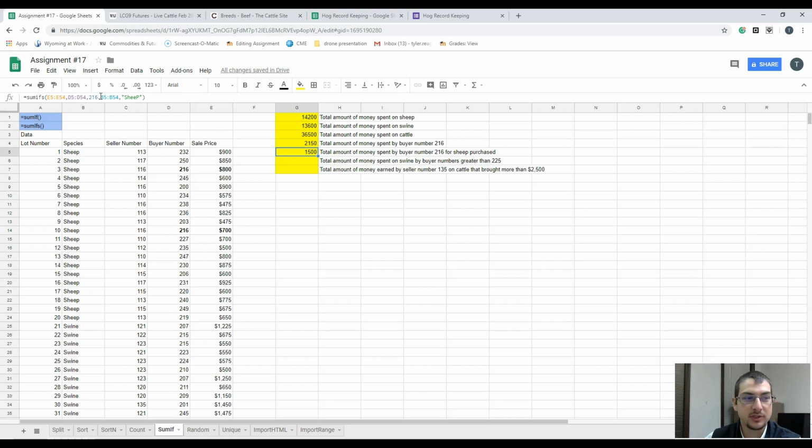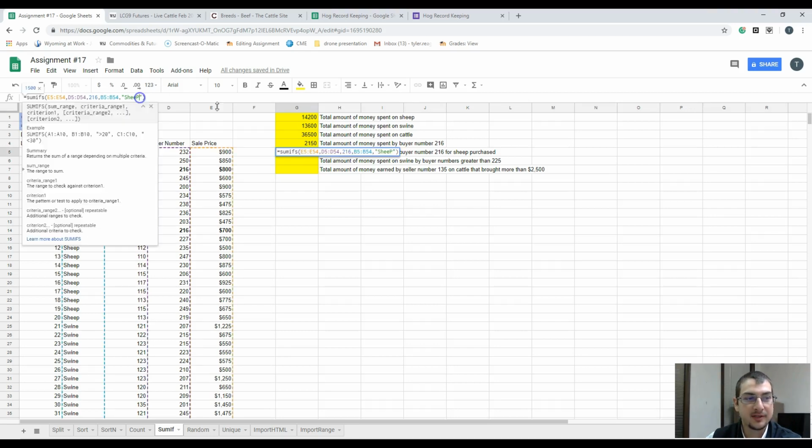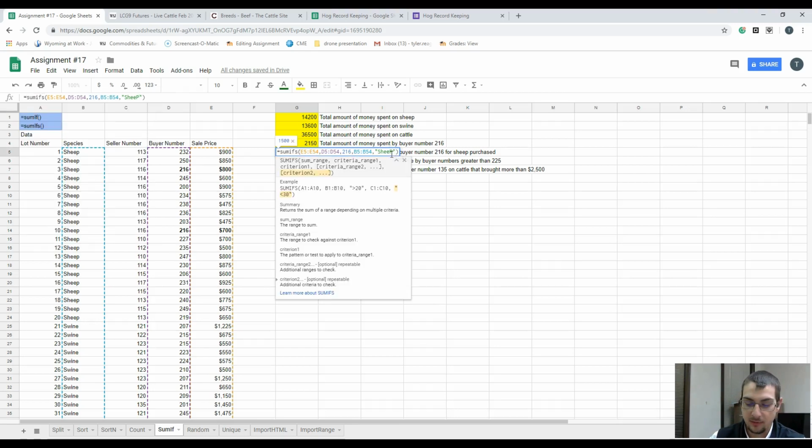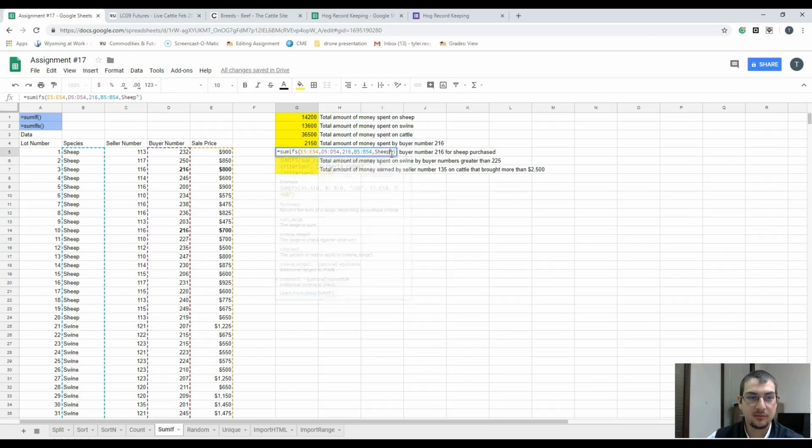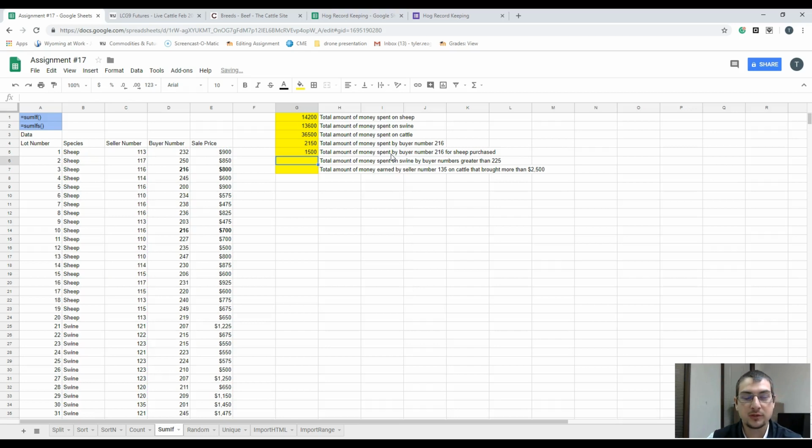You can type in just 216 or you could type in 216 in quotation. Here I even capitalized the P when I shouldn't have, and it still read it right. So what this computer tries to do is take a lot of your little mistakes, such as typing in equals in the wrong place, and get rid of them. But if I were to type in just sheep, it would no longer work, because sheep is text. Anytime you're typing in text, it always needs to be in quotations for it to work.